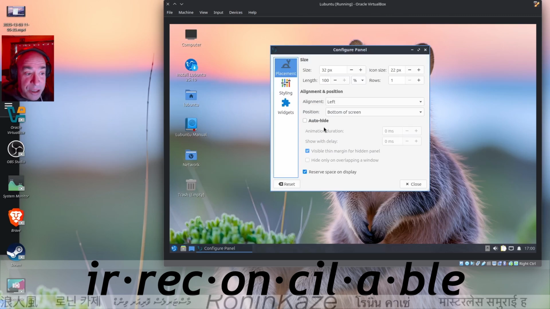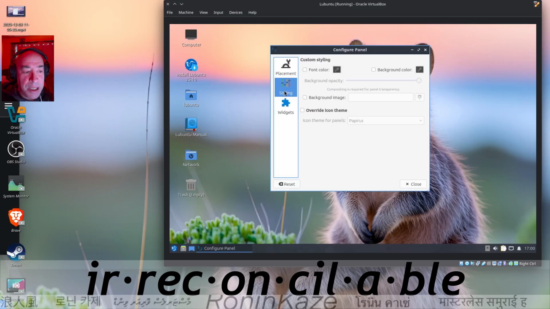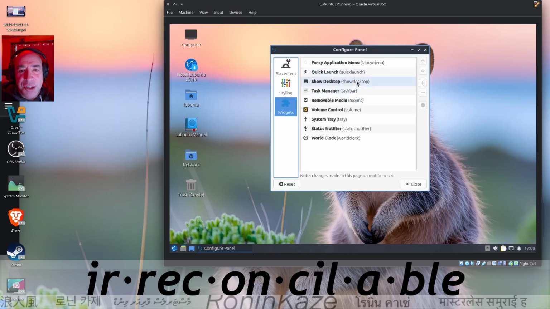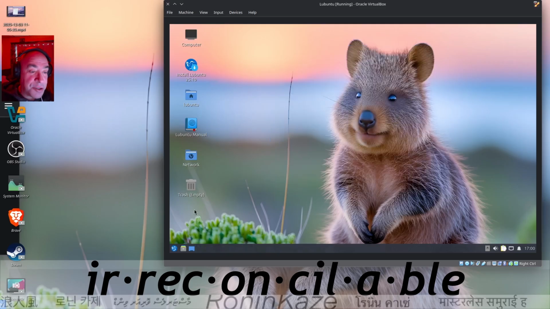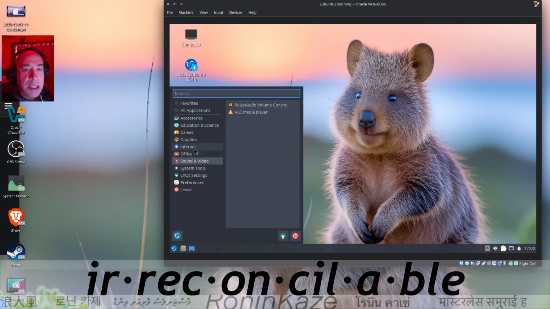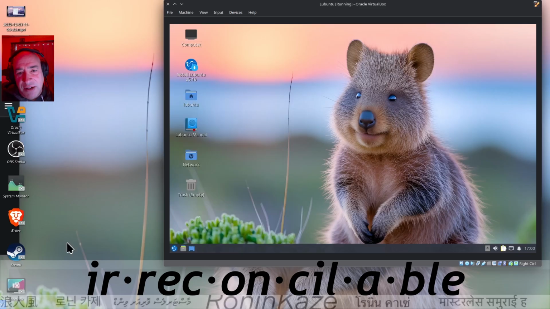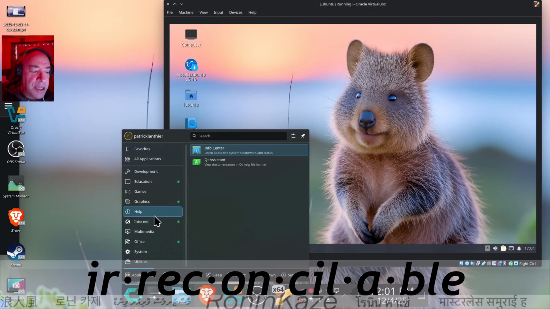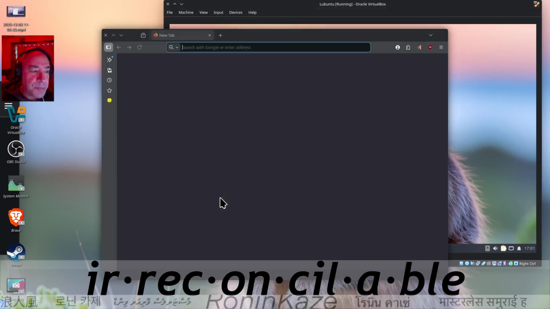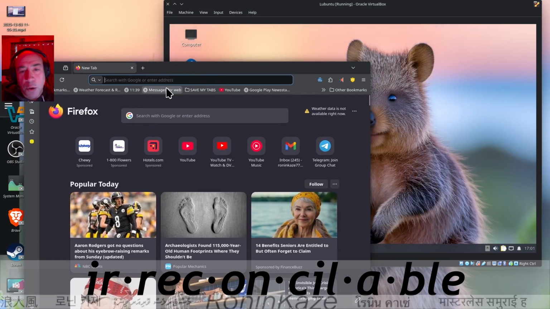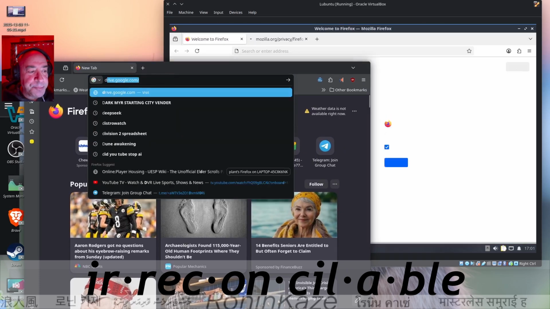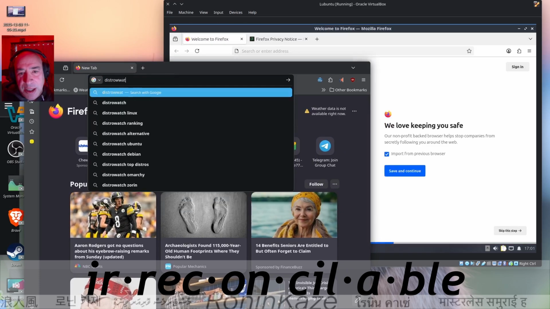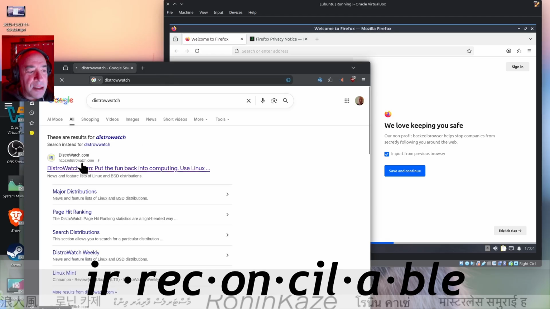I struggle with this interface because it's so old to me, and the names of the packages aren't the same. So I have a hard time finding what the package manager is. So you're going to see that I struggle quite a bit with this. It would be like telling me to go back to Windows 95 or Windows 98. It's been so long and there have been so many versions since then that I just can't do it. So I know I'm going to get on Firefox. I'm going to go to DistroWatch on that. And you can see that maybe I screwed up the virtual machine on the Lubuntu.